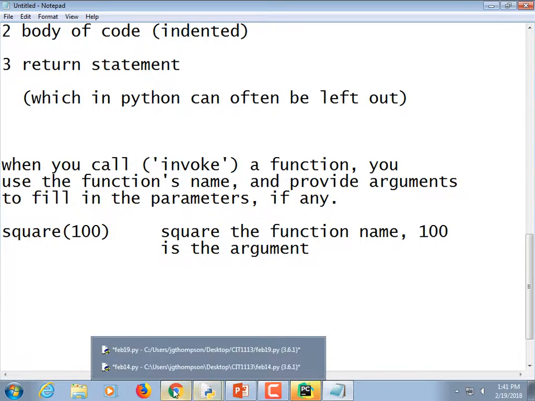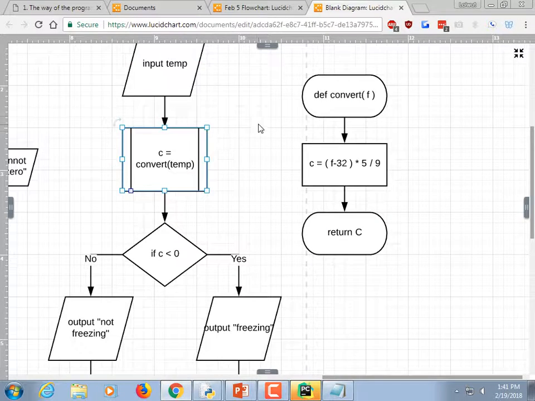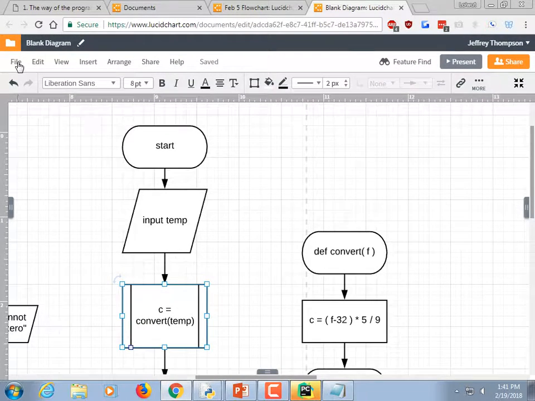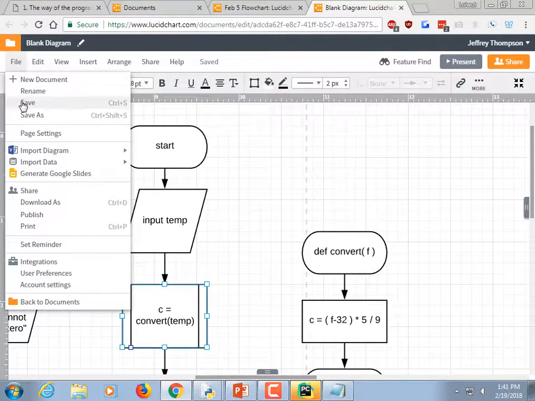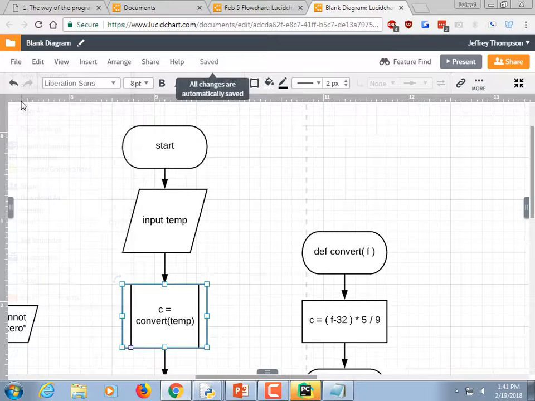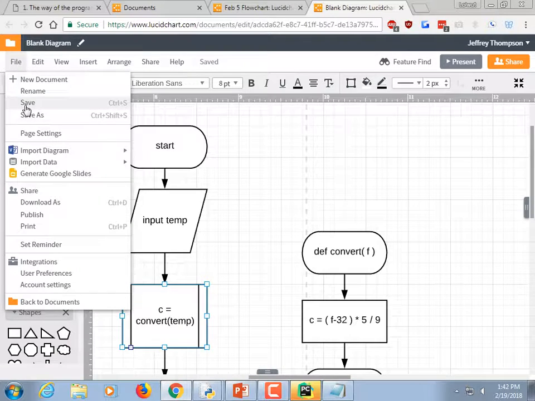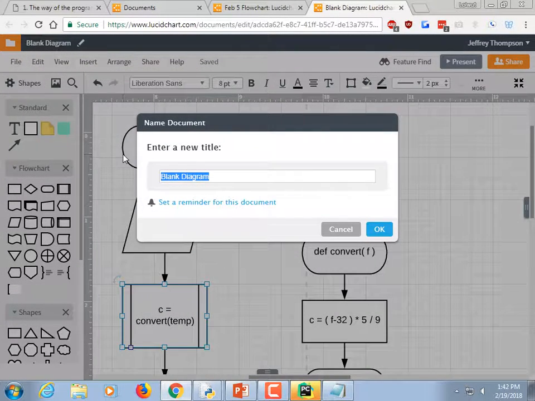All right, let's make a Dropbox. So you're going to want to export. You're going to want to do a download as on your file. So do a file, save. I guess it didn't ask for a name. I guess I had to do a save as to actually give it a name. So I'm going to call this modules, parentheses functions. You can call it whatever you want.